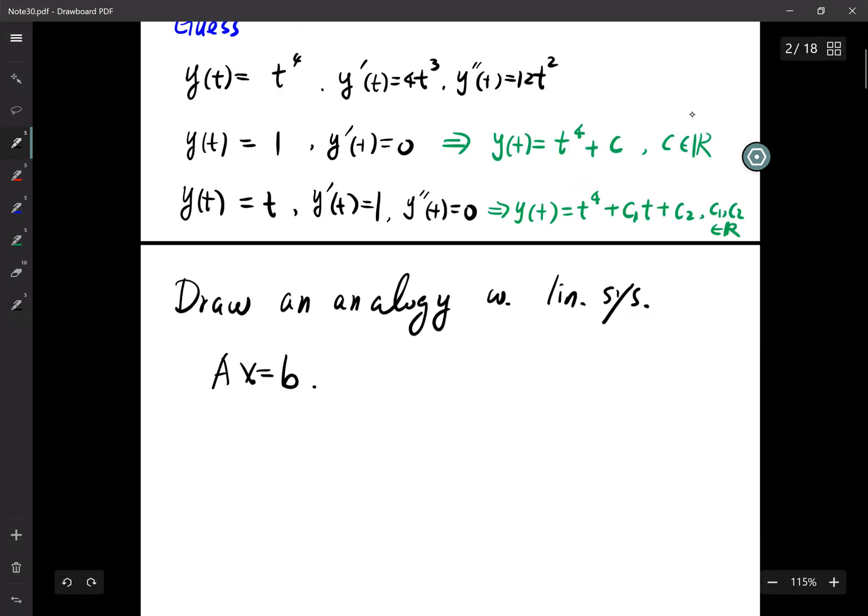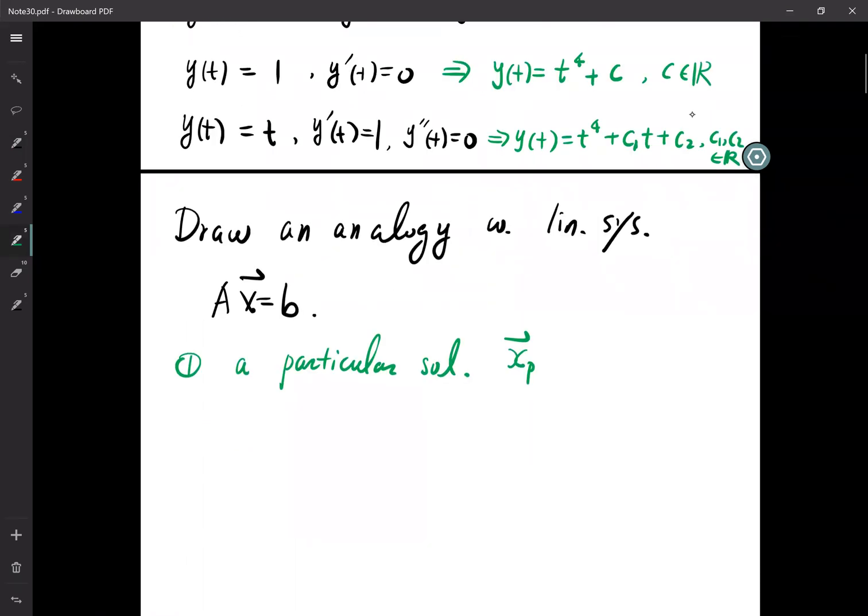So if the question is of the form AX equals B, we actually proceeded in two steps. One is to find a particular solution, which is called X_P. P stands for particular. So I put a vector sign here. It doesn't matter how I obtained that. It could be that I guessed it. It could be that I used row elimination and converted things to the row echelon form, and so on and so forth. Anyway, I got a solution.